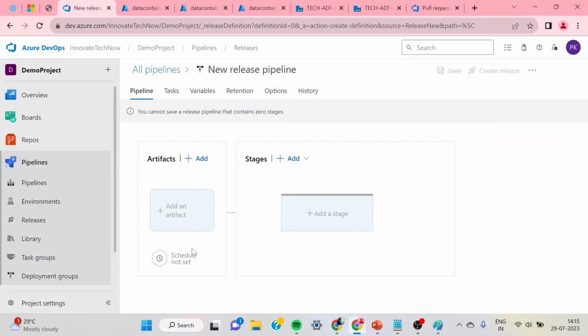So here artifacts. Artifacts means where our source files are there. So we need to select this one. Then stages. Stages means in which environment we need to deploy the pipelines, like UAT or prod. So I'm selecting my source. Then click on add.